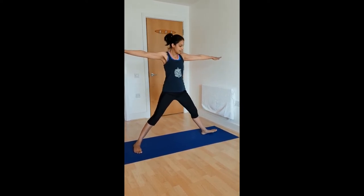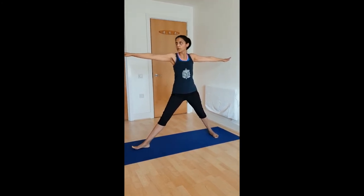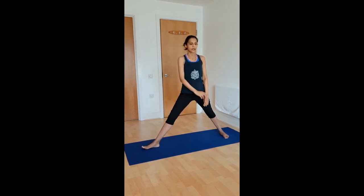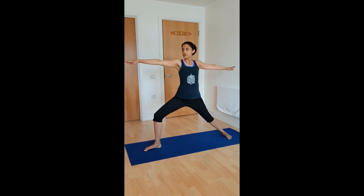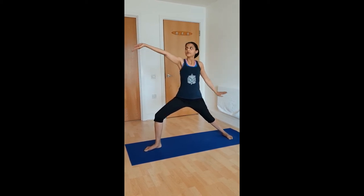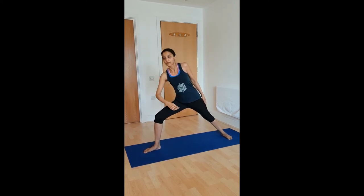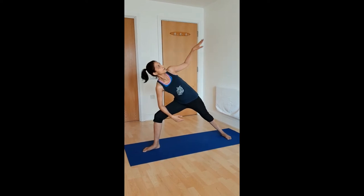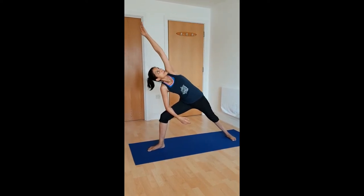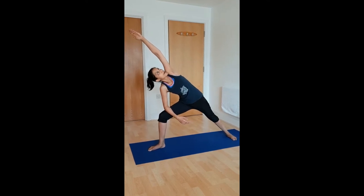Straightening with the legs. Once again, turn left foot in slightly, right foot points to the back. And you can relax the arms down, take them up again, coming into warrior two. Float your right arm up into the air and then place the right elbow just above the knee, opening up the left shoulder, float the left hand up and bring it diagonally across, gazing upwards, breathing here.